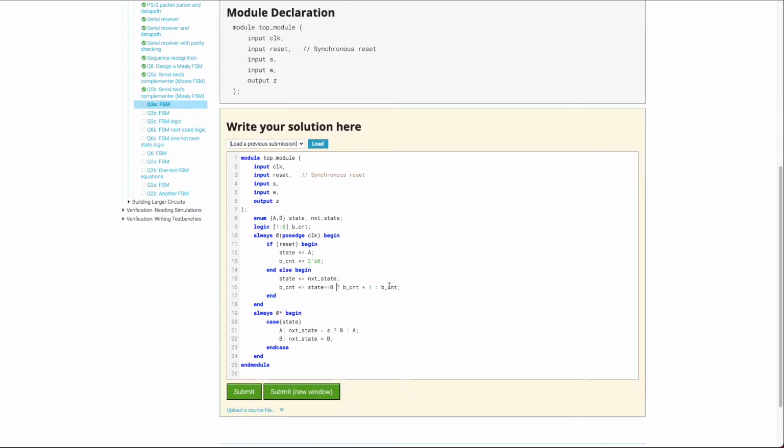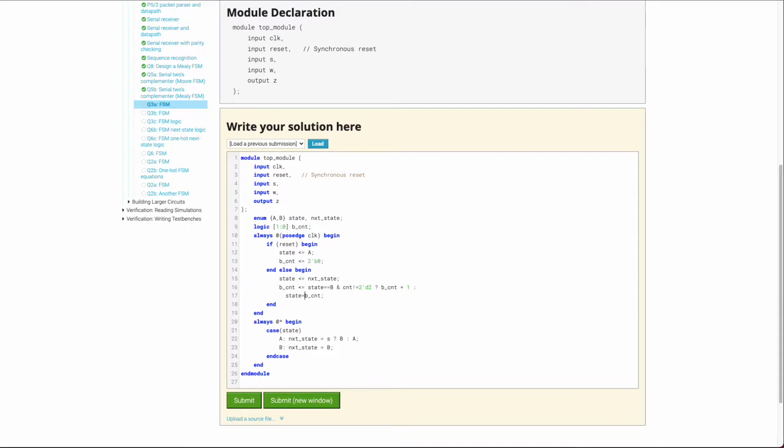So if the count is 2, then zero, otherwise also 0 actually.